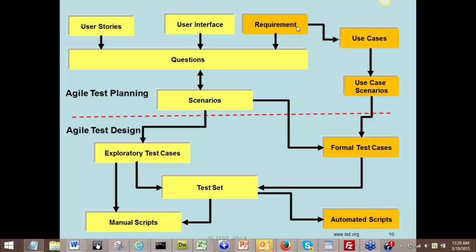And sometimes we even have requirements which are supposed to be more formal, and then we take the requirement and start building some user interface. I shouldn't say we start, I should say the development team starts, assuming I'm speaking about myself as a QA person. So if the development team has built the user interface, then we can certainly use that user interface as a starting point. Sometimes we go to the right, to the extreme, and use use cases. And that's the extreme formal case.